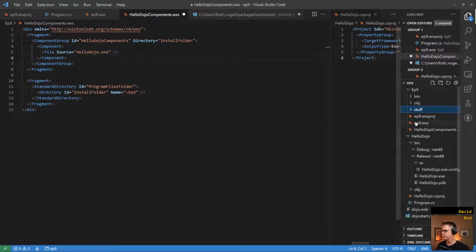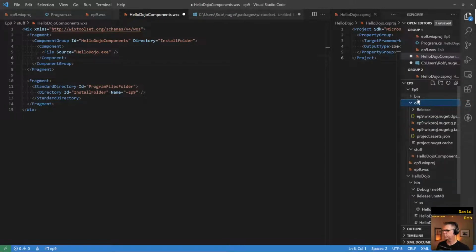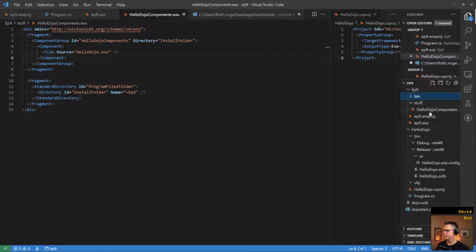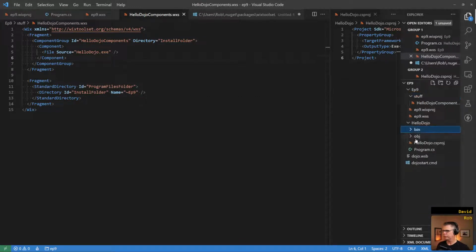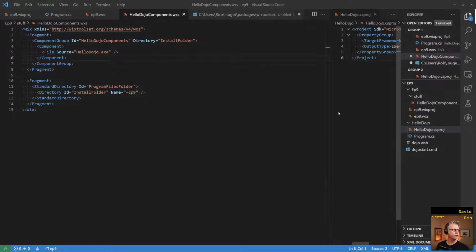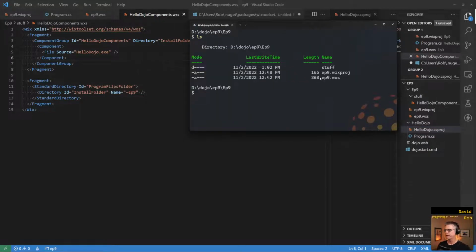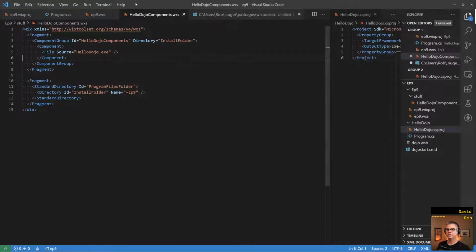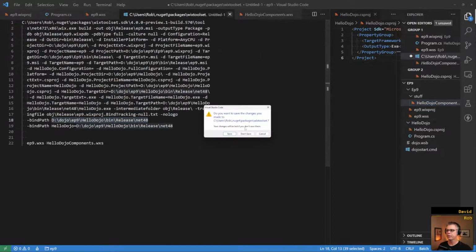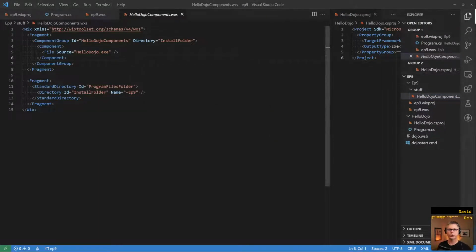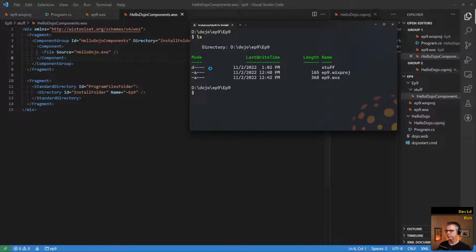Let's move our Hello Dojo components there. We'll get rid of everything, so we're going to do another nice little clean build. So I moved Hello Dojo into the stuff folder. All right, so this is just these two projects. Actually, this file's not even the right one anymore. VS Code is kind of smart like that. Don't save that file. All right, so there's Hello Dojo. Let's build. Okay, it's not in this folder.